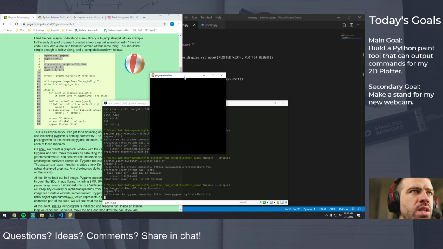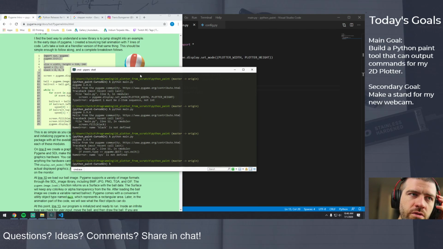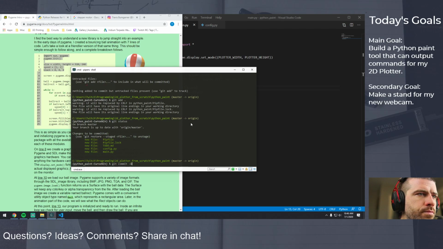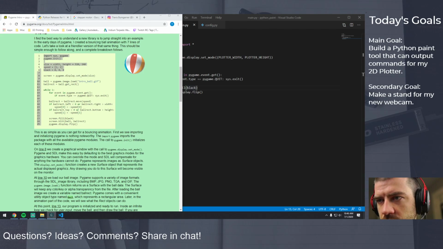Cool. There's our 400 pixel by 400 pixel window. Close it out and it closes. So we've created the skeleton. Okay, let's set my email off screen.